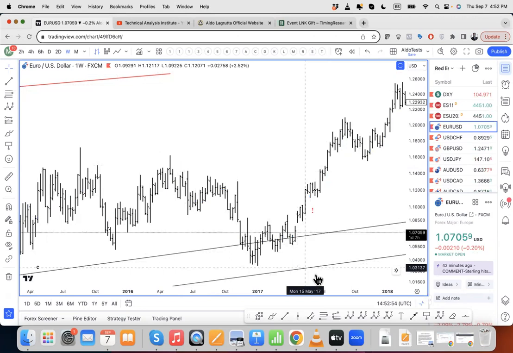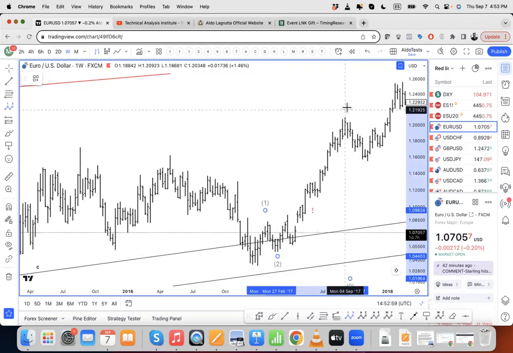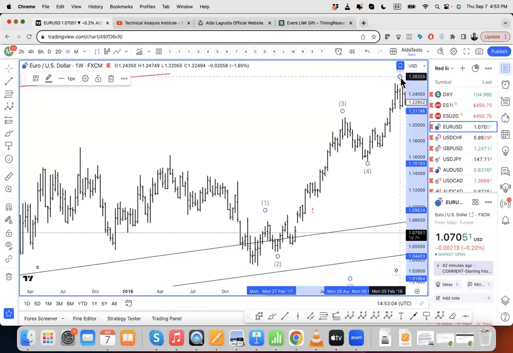All right, so if that helicopter view is correct, we can say, well, this is 1, this is 2, then this is 3, this is 4, and this is 5. So now the question is, we have a 5-wave move again. What do we expect now? Higher highs and higher lows? What do we expect? Should we be able to predict this? You have to answer me quickly because we're running out of time.